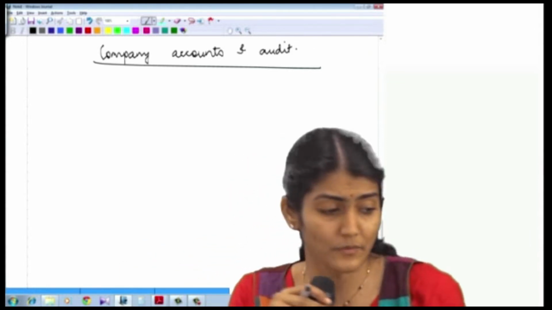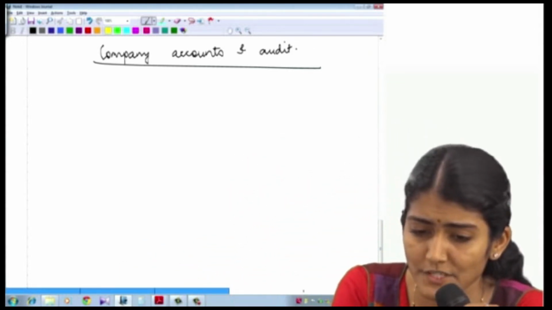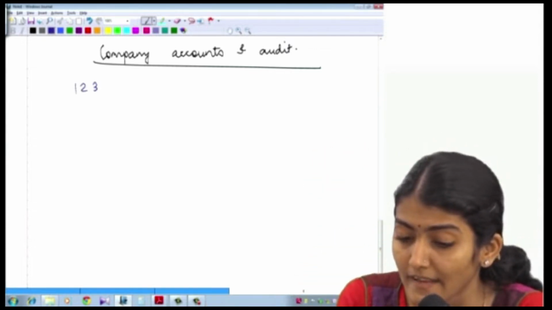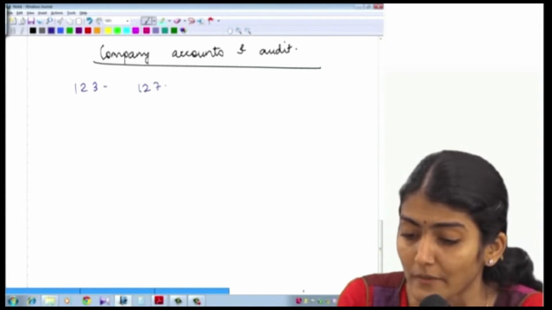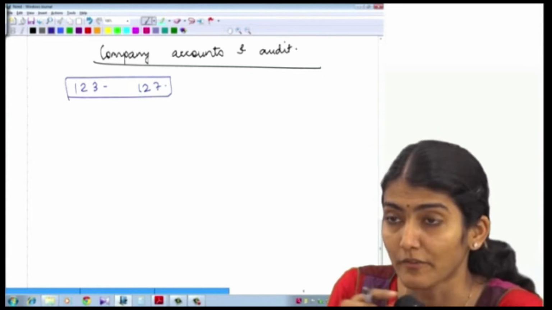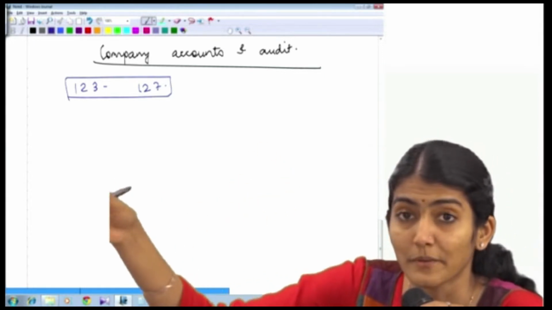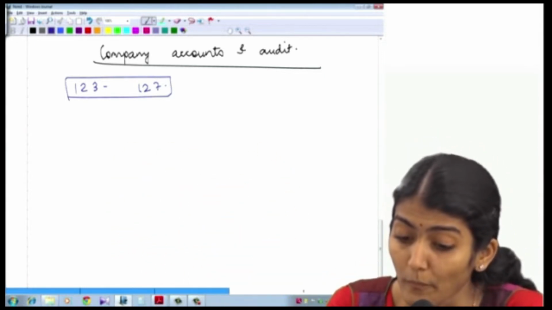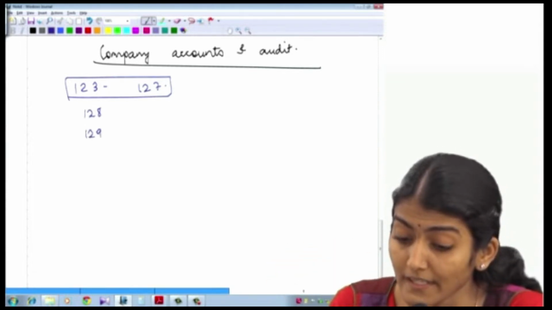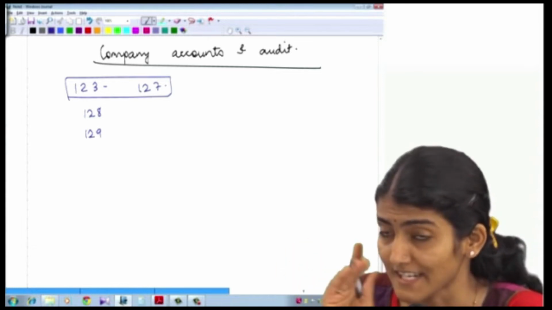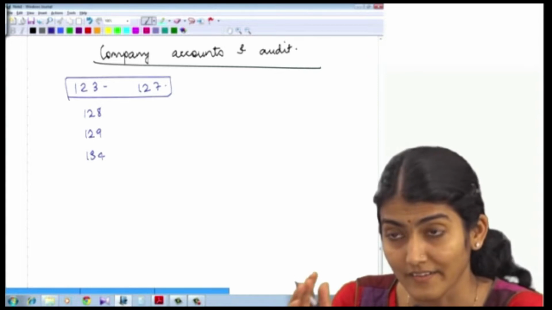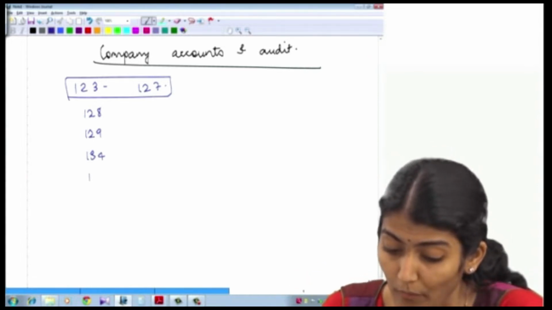You understand, right? So with that, can you tell me a few sections of the Companies Act which I'm going to discuss right now? One, the entire set from 123 to 127 is regarding declaration and payment of dividend. 127, investor education and protection fund. Then 128 is regarding books of account. 129, financial statements. 134, director's report. Yes, board's report.